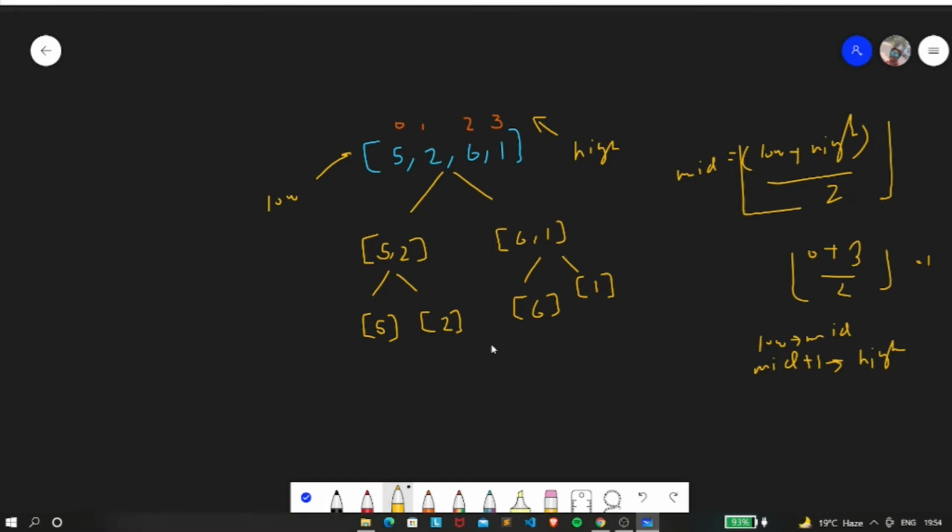Now we'll be performing the merging operation, that is, we're going to merge these two sorted subarrays into a larger sorted array. How are we going to do this? In the merge function only, we're going to count the elements which are smaller than 5 and are on the right hand side of 5. Now how are we going to do this? At first, let's consider an answer vector or array.